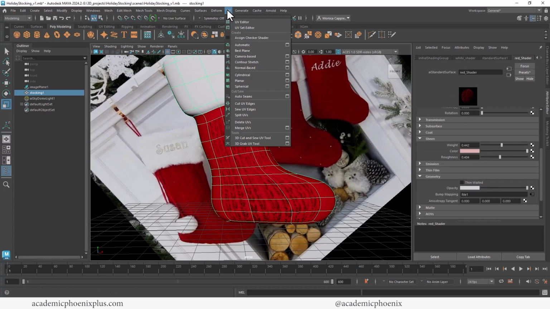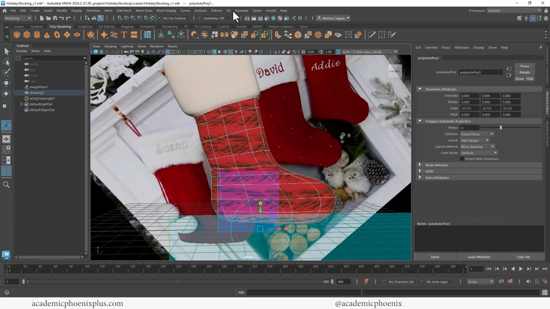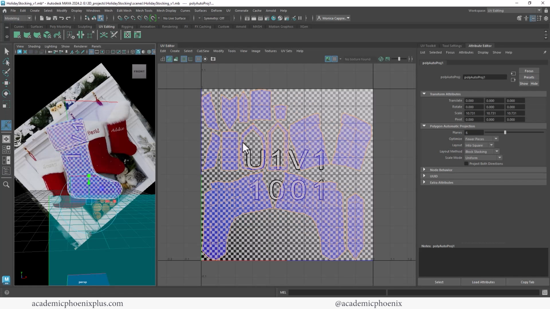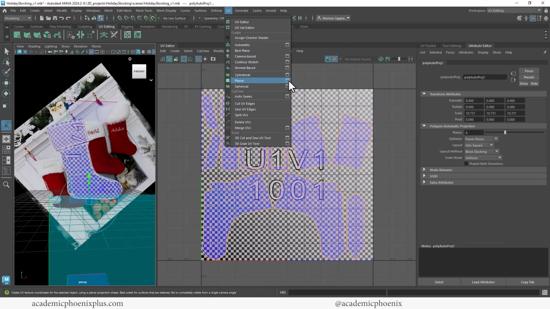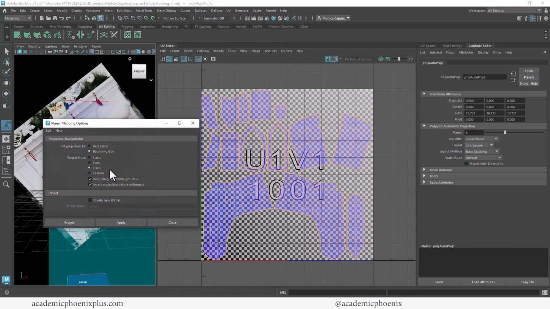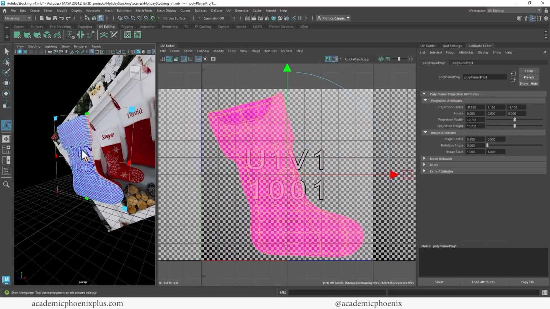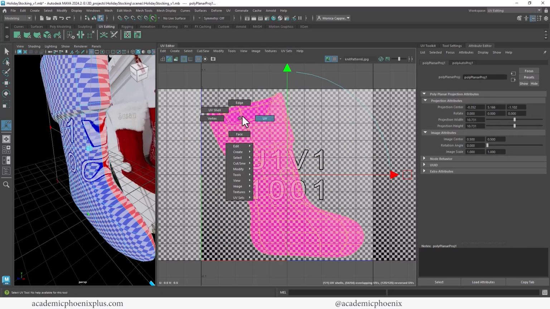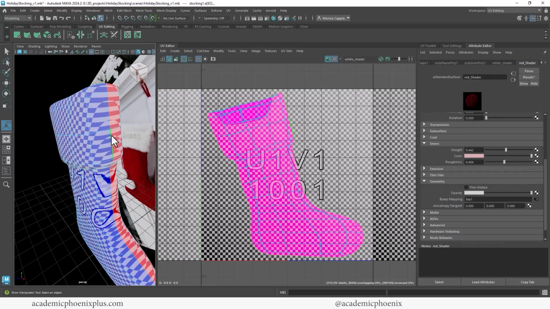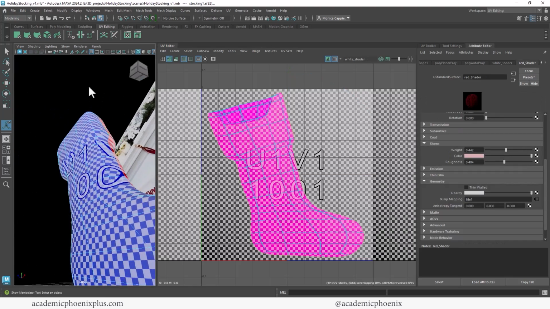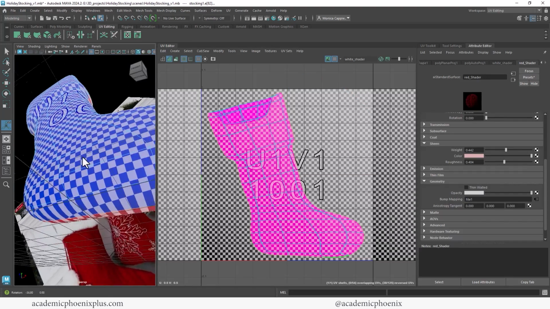So let's go ahead and go to UV map. I am going to do automatic and see how it goes. I don't know. I always get hesitant when I use automatic mapping, but let's see what we get. I'm not too happy with that. Let's go to UVs, planar mapping, options. I am going to choose Z and apply. That's overlapping UVs, but that's okay. I'm going to go to edges, double click on my edges, make sure it went all the way around. It looks like it did.